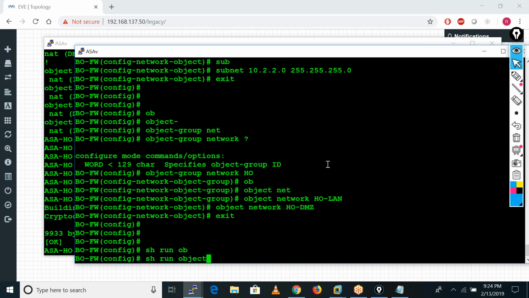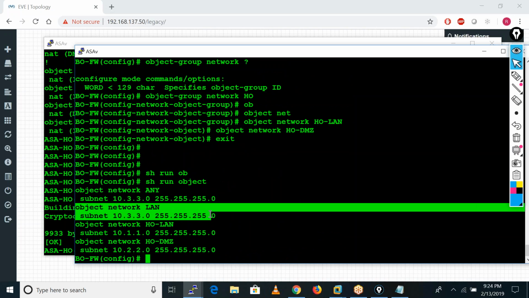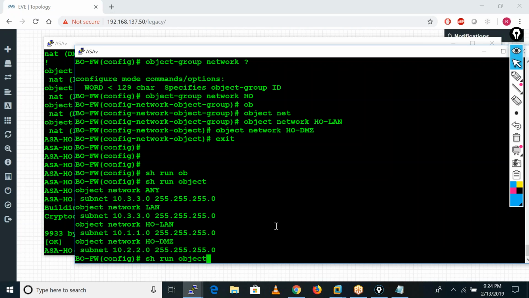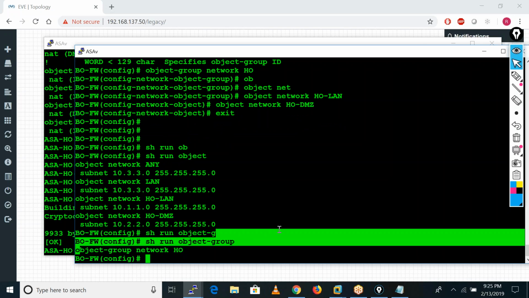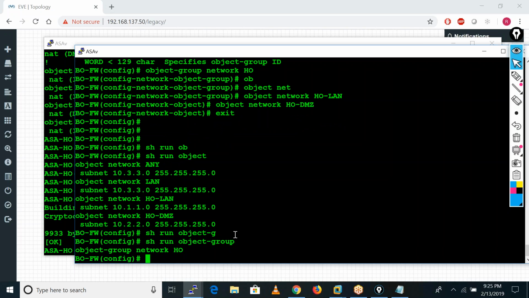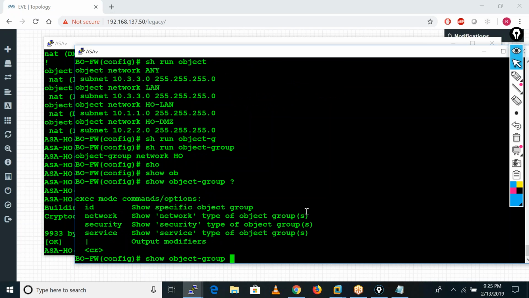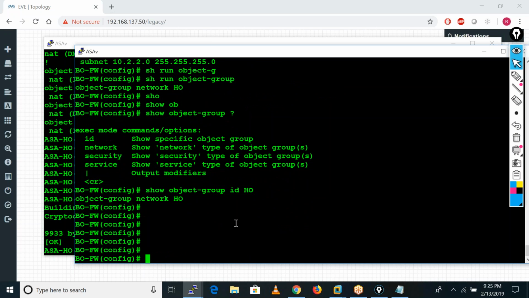If you run this command, you can get these details. So we have this particular LAN, the DMZ, and if you run this object group command, you have this particular group, right? Object group, which is of type network. You can run object group ID and after it the name, like head office.